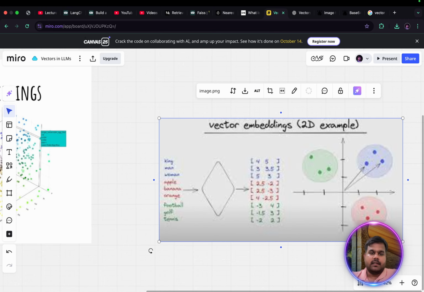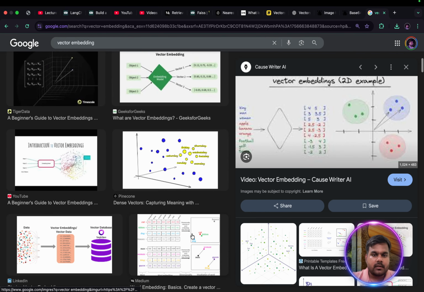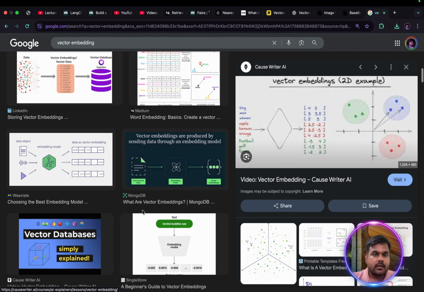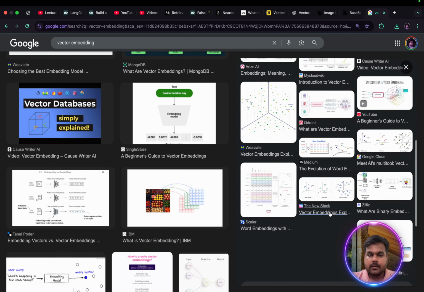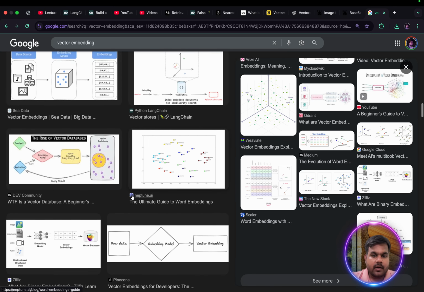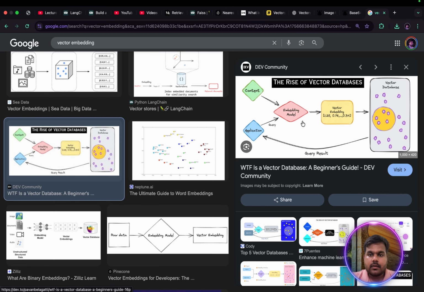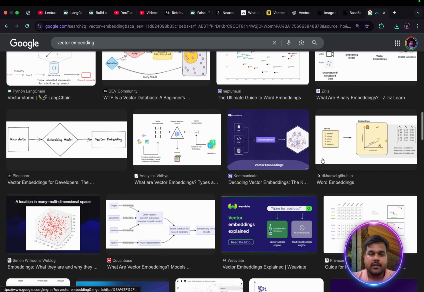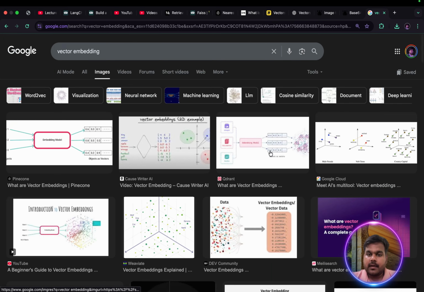What is wrong with this? Why is it not opening? Let's take another example. That image was very good, but unfortunately it was not opening on my computer right now.